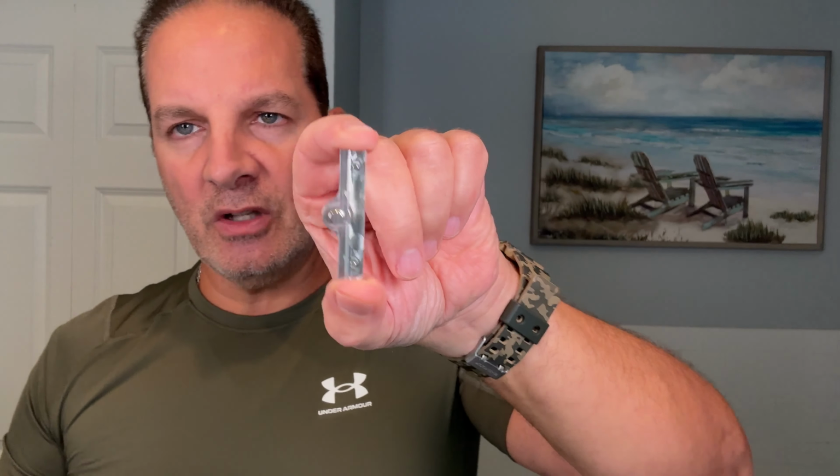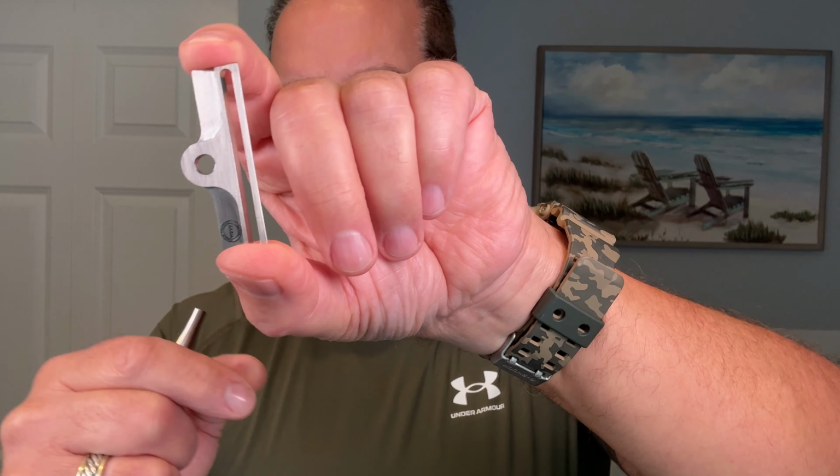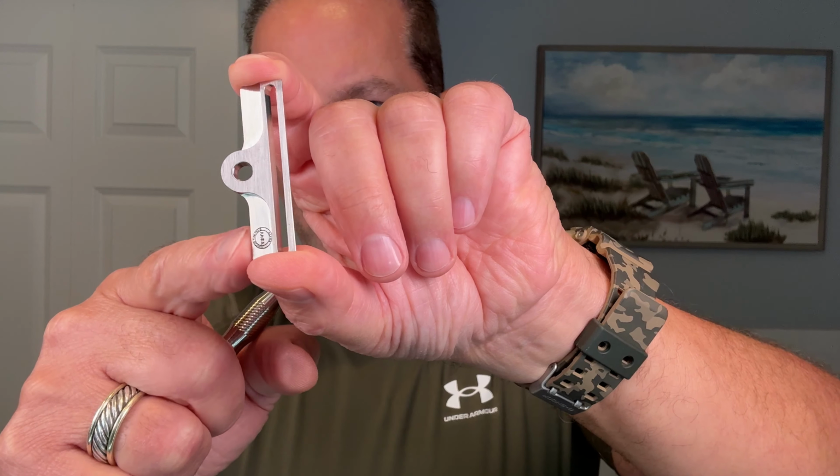Let's unscrew the handle. One, two, 13 twists to unscrew it and separate the top cap from the safety bar. Here's a look at the underside of the top cap. No logo or anything in there, just machining. No logo on this portion, but there is a logo on the underside of the safety bar right there.